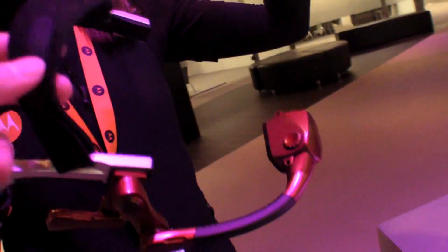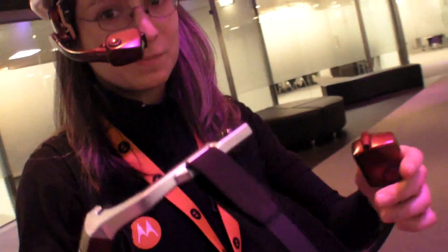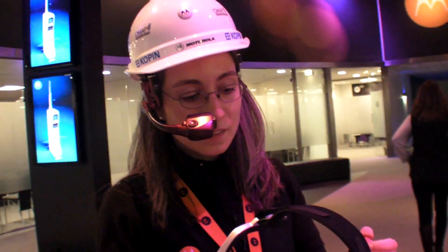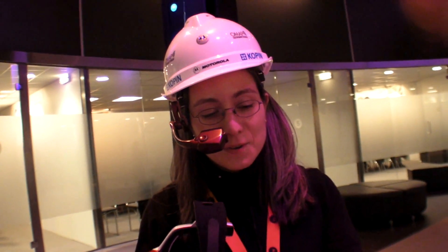There's a very focused microphone in here. When is this going to go on the market? It's just a future concept from Motorola — it's for the future. What we're doing is working with industry to really understand how it would be applied — for instance, what would someone want to use it for in telecommunications or utilities?